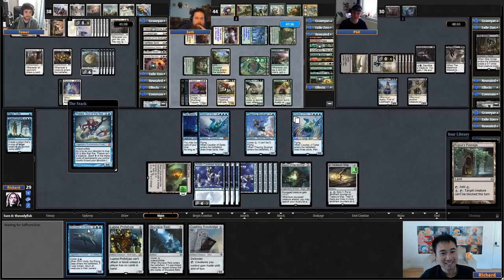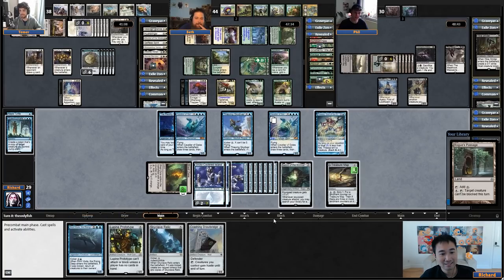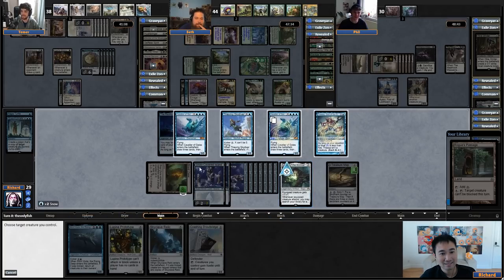And then Vasa. Ooh, Vasa. Nice. Yeah. Unblockable. I really see Geralf, Visionary Stitcher coming together. Are these from the top of your library? No, that's from my hand. Good question. Does Seth have a flyer? No, right? He doesn't have a flyer. I don't think I have any reach either at the moment.